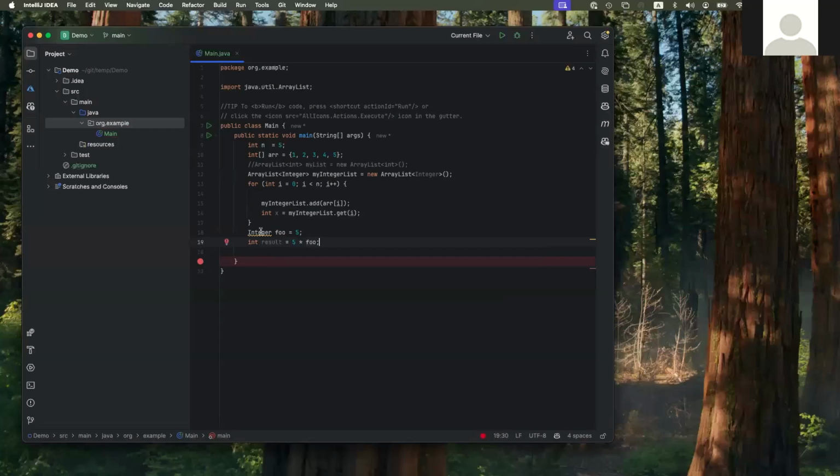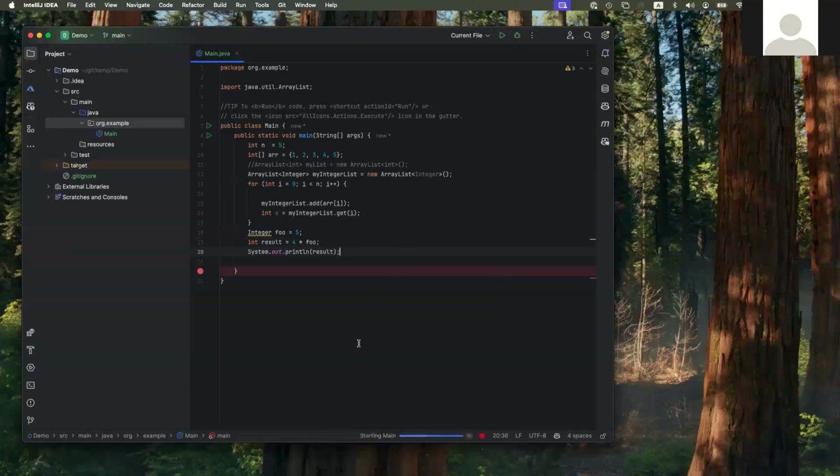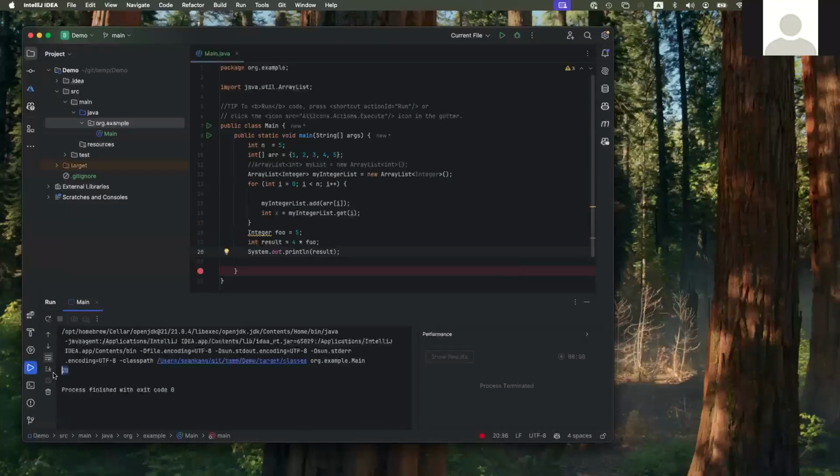What's going to happen here is that it's going to unwrap the integer value from foo and then multiply it by the 4 and then place it inside of the result variable. And if I just print out the result here, so if I run this, okay, you'll see that it's 20.